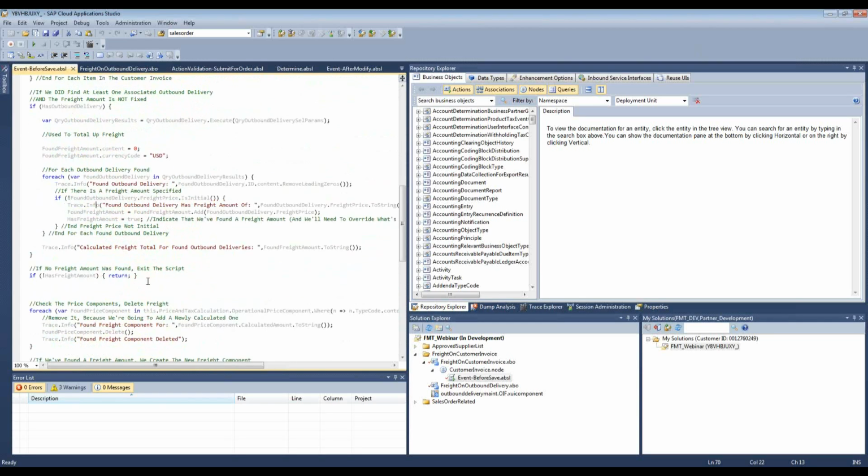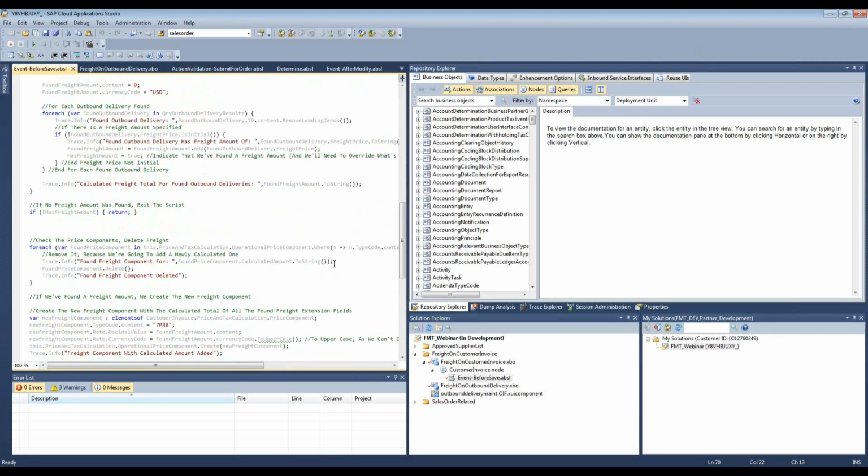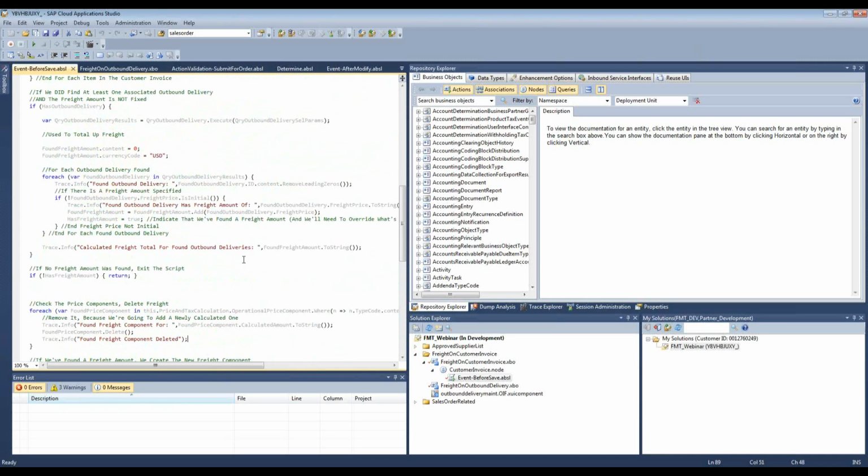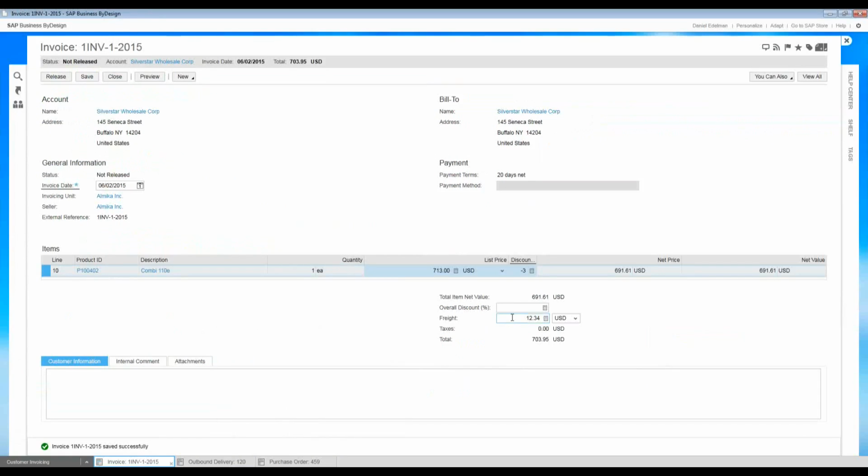And then if it does have a freight price, we can delete the standard system estimated or provided freight price and create a new one with our own logic. So again, with fairly little additional functionality, where this isn't custom objects, it's just a custom field, we're driving this field to maintain standard system data.